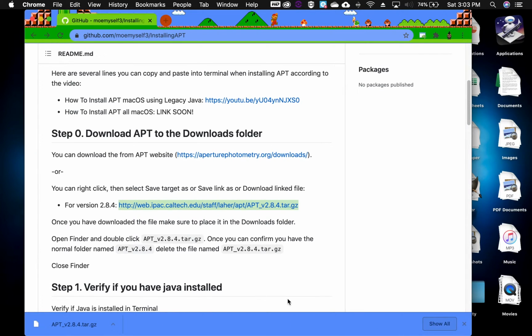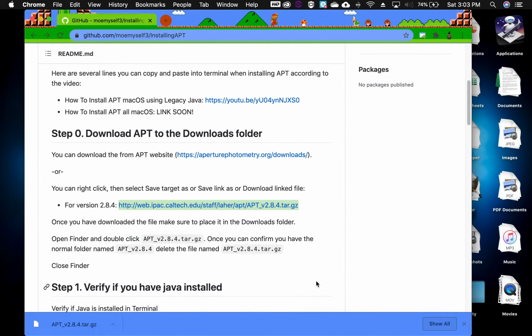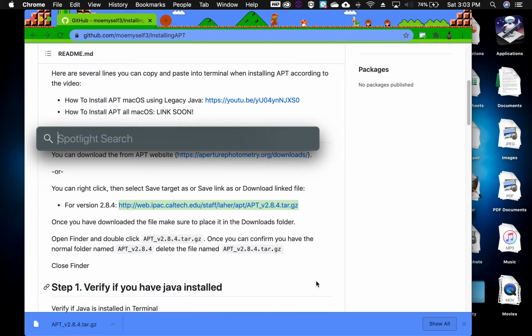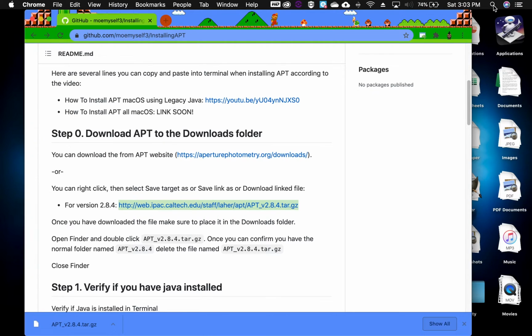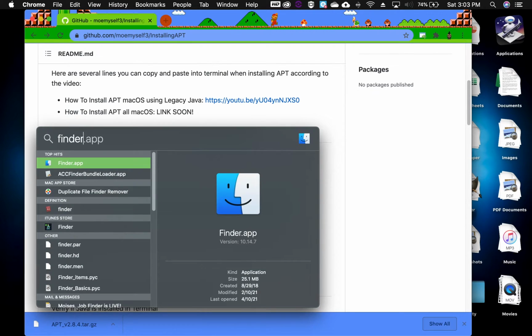So we'll start by opening Finder, and let's check it out. Let's open up Finder and look at our downloads folder. So I have Finder on my dock. If you don't have it there, then you can use my favorite shortcut. If you press and hold down the command button and hit the spacebar, you'll open up Spotlight Search. Some of you, that might be actually a shortcut to Siri, but on the top right, you'll see this little magnifying glass. This is the Spotlight Search. So let's look up Finder. And there it is. Enter.